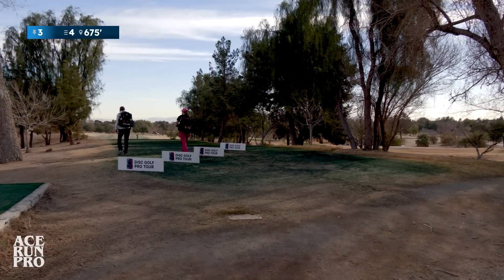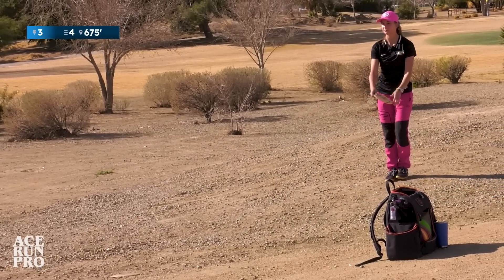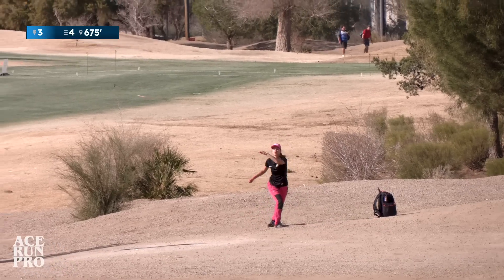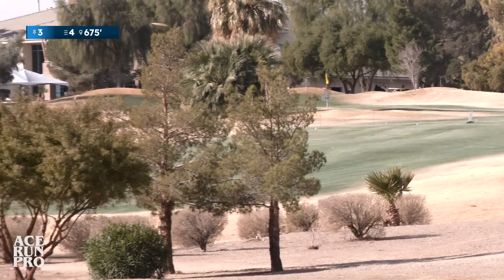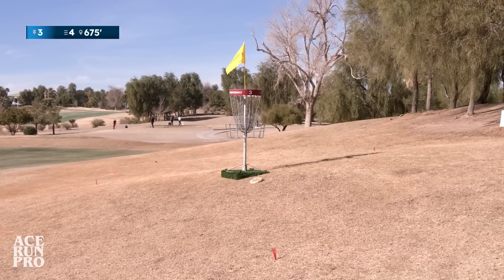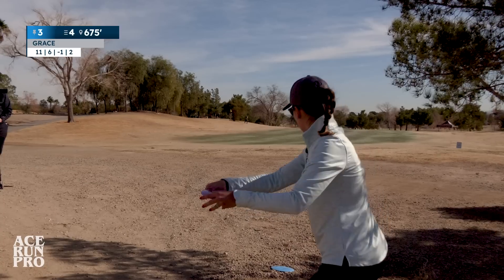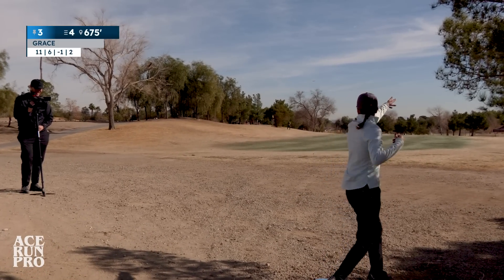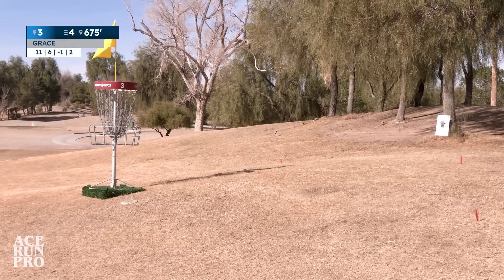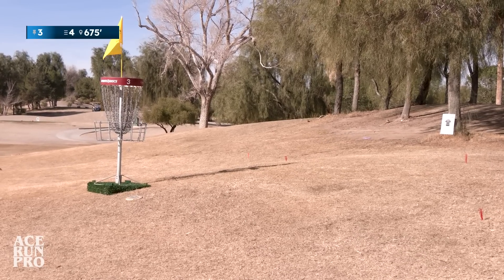You got it from Yeti? Cool. Part of me wants to throw a mid, but it's uphill. Look at how nice that is. It might be deep. No, it's perfect. And that's why you check your footing. Long putt. You got to roll forward though. I'll take it. It's still in play.